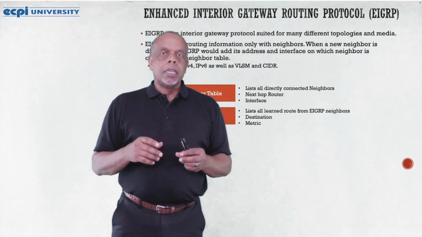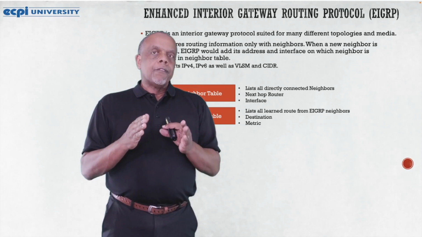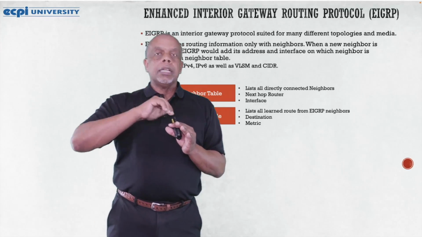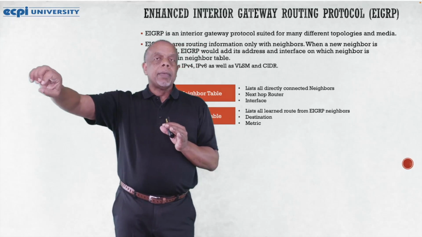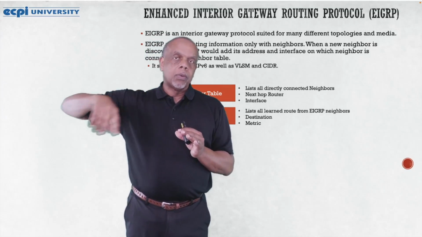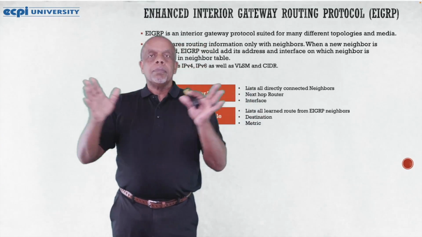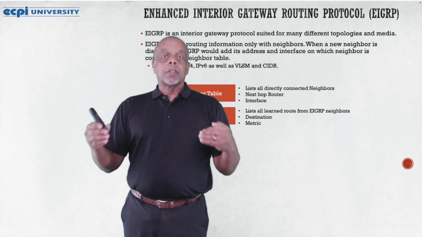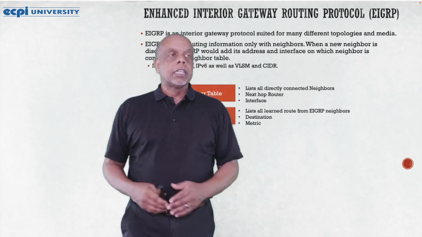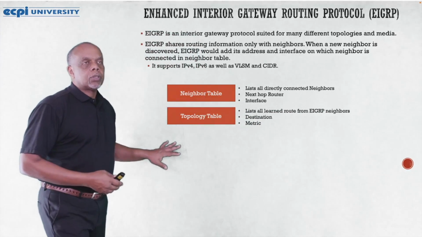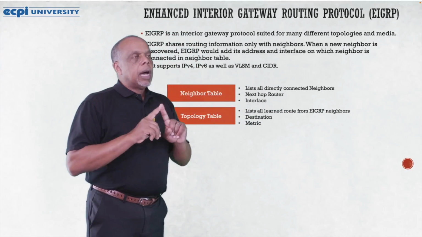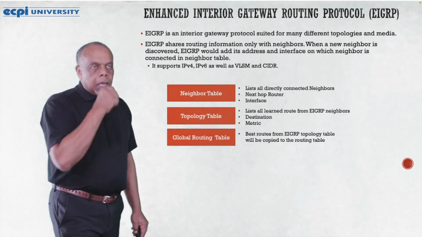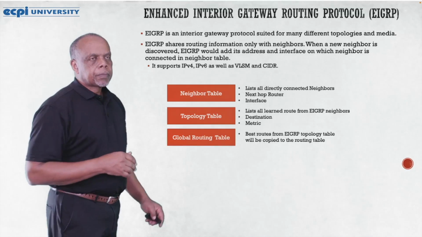Even though it may be a shorter distance for me to go from Dallas to Fort Worth using Interstate 20, that may be the most congested path, whereas I may want to take the Beltway and go around the other direction. Even though it may be geographically closer, because of congestion it may take me physically longer to get there. Well, that's what routing protocols do as well. They are able to determine how long it's going to take to get to their neighbor routers and use the shortest path, or the least congested path.